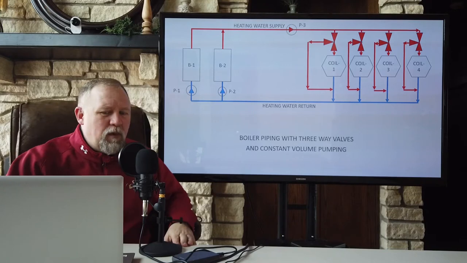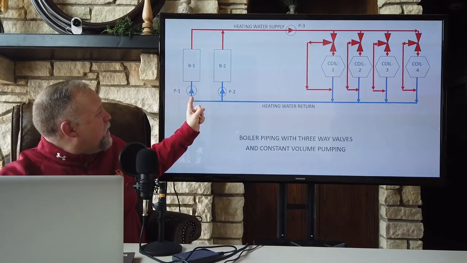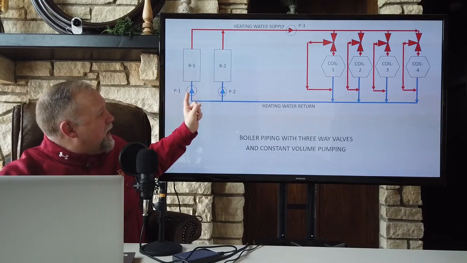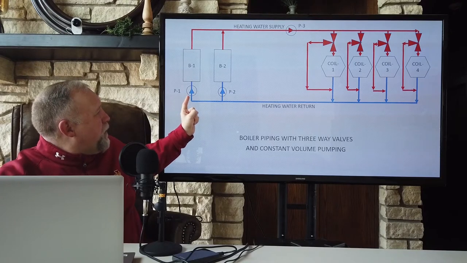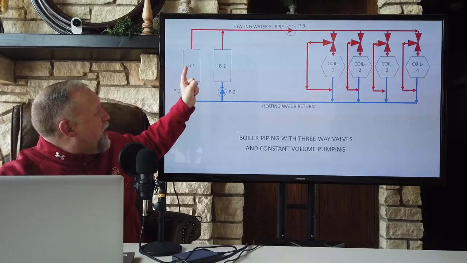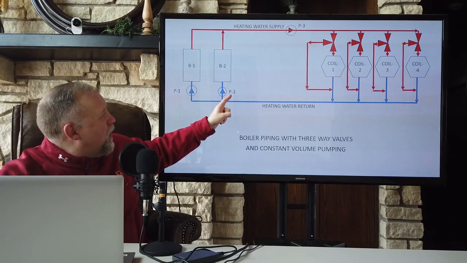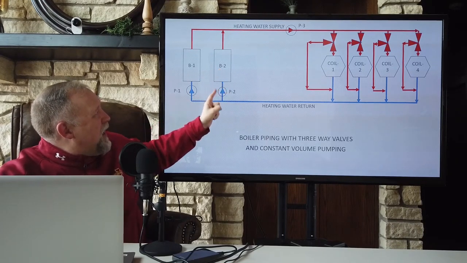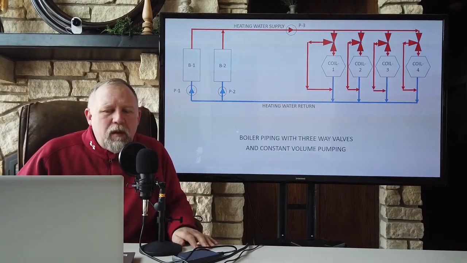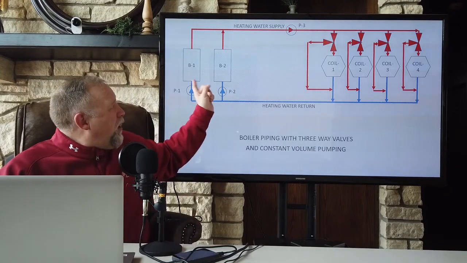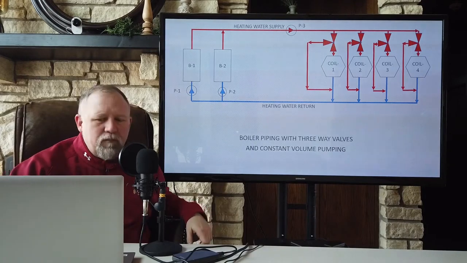So the way this would work is we would have one pump with the boiler. Its only purpose is to pump water through the boiler to make up for the pressure loss of the water flowing through the boiler. That's it. So this pump will pump 100% of the water that this boiler needs. This pump, pump 2, will pump 100% of the water that this boiler needs. And then pump 3, the main distribution pump, will pump all of this water as far as it's needed out to the coils.